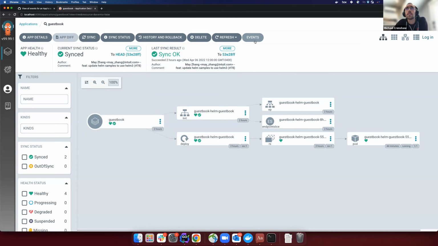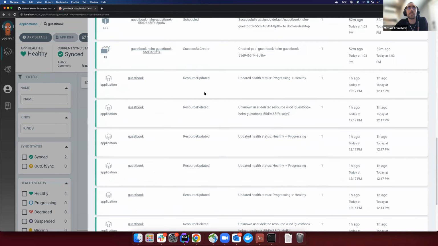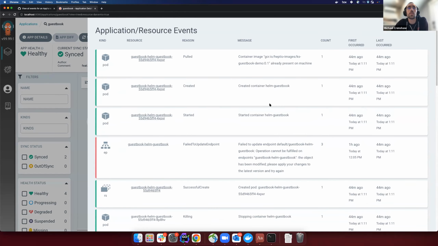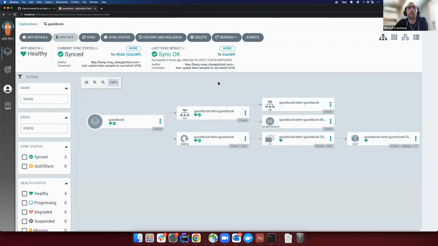So I've proposed adding this button, or putting a button somewhere. I just put it here, that pulls in all the events for the application, keeps it automatically updated, puts them in chronological order. So I can see that there was an error here, and maybe I know what these mean in relation to that. Maybe they were caused by that error. If I want to drill in and see the event specific to a certain resource, just click it, pulls up that resource's events tab. There's a lot that's sort of up in the air here, things that could be improved, but the basic idea is we want to make it to where folks can get to the problematic event quickly.